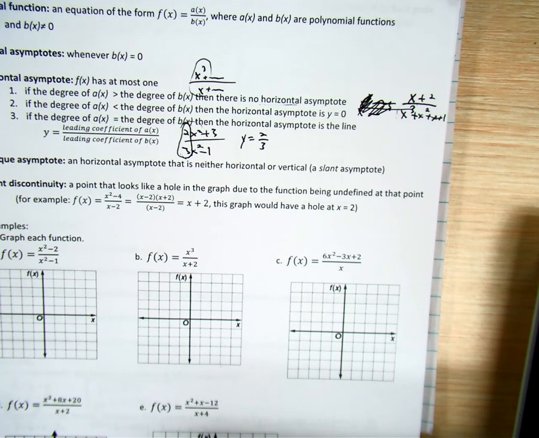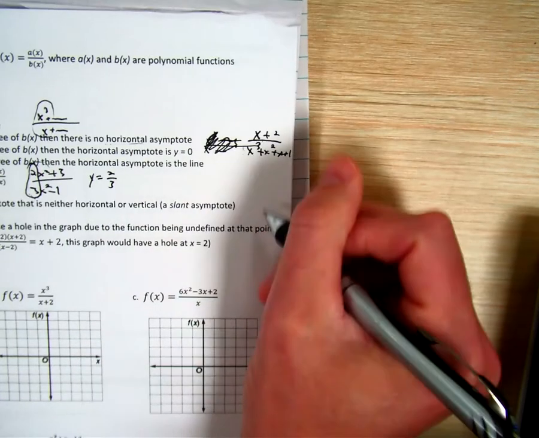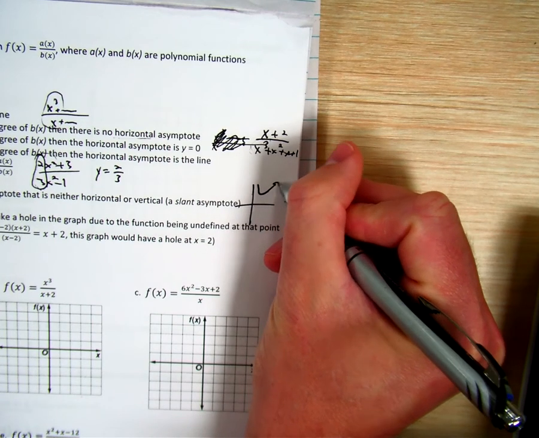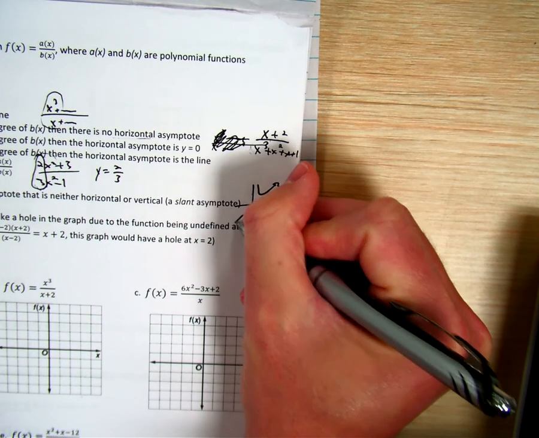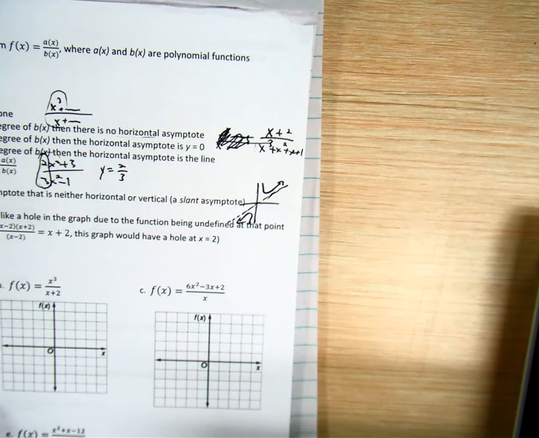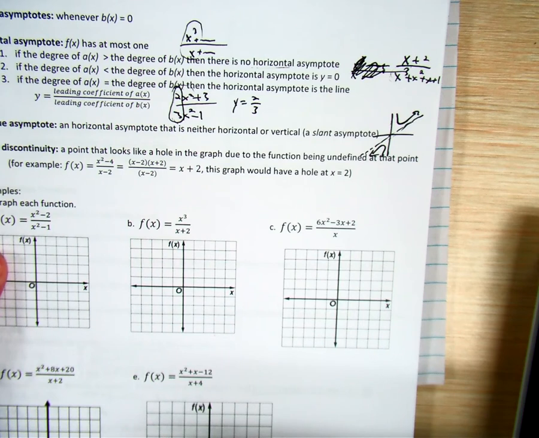Okay? Oblique is a slant asymptote. We're just on an awareness level of that right now. That you could have a diagonal or a slanted asymptote. You just need to know what it's called for our purposes right now. And what that would look like is if we have like a crazy graph, and it's going to go out like this, and this one comes sideways like that, and you can kind of see where you would have a diagonal asymptote there. Okay, you just got to know that they exist.